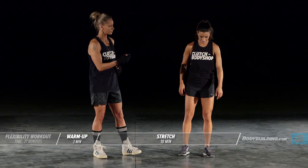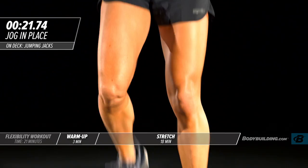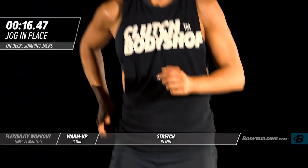And again, with every single one of these warm-ups, you wanna really be at a level 7 of 10 intensity. Not pushing yourself too hard, but by the end of this warm-up, you should definitely be sweating, your body should be warm. About halfway through.